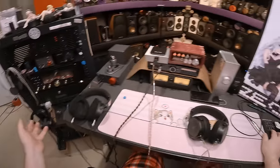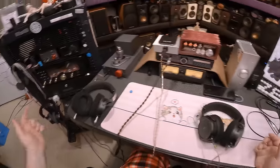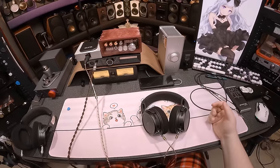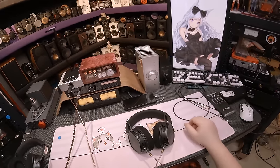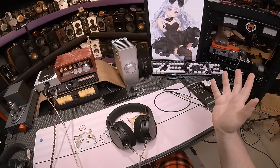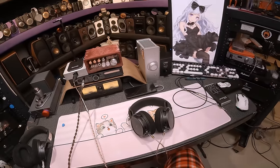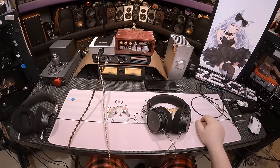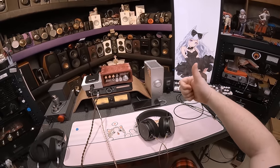What I'm doing with the Eris and the tuning of that was a fun activity. That's why they're one of my favorite headphones. This is a perfect way to get into modding headphones. Just do what I did: get them, break them in, use them, understand what you don't like about them, and see if you could fix it. They're not a perfect headphone. I'm not going to sit here and give them my full recommendation, thumbs up.